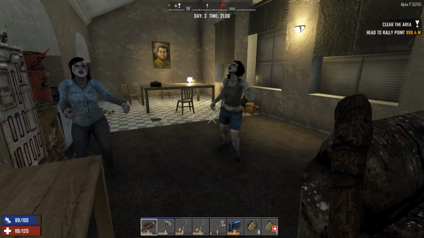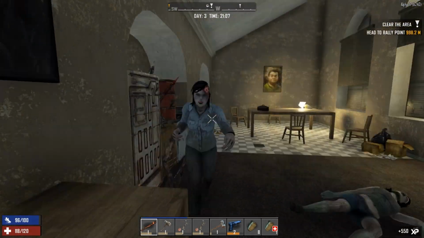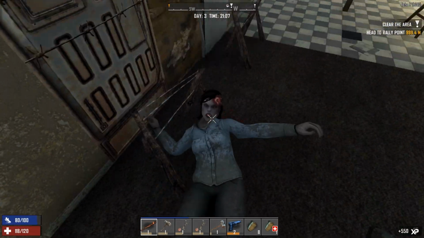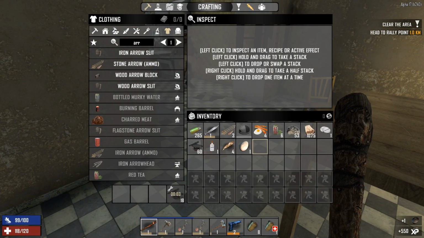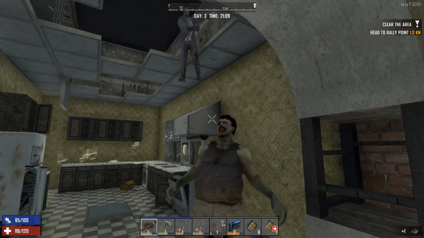Right, come on then. One. There we go. And this one. There we go. Very nice. And there's a cooking pot right there. I'll go ahead and just grab that. But yeah, let's go and clear this area out first, and then we'll worry about the others.